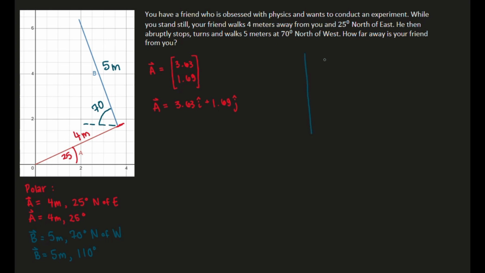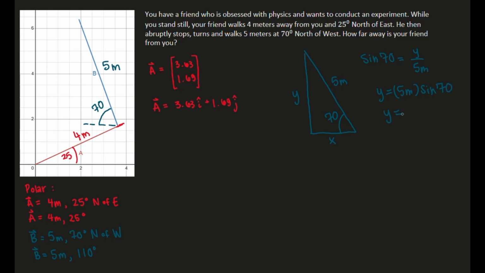All right, so now let's get down our vector B in component and unit vector notation by making the second right triangle, this time with our B vector, where this is the 70 degrees. This is right in line with our y axis, the y value, and this is the x value, and this is our 5 meters. The sine of the 70 degrees is going to be, again, equal to the y over the 5 meters. So our y value is the 5 meters times that sine of 70.